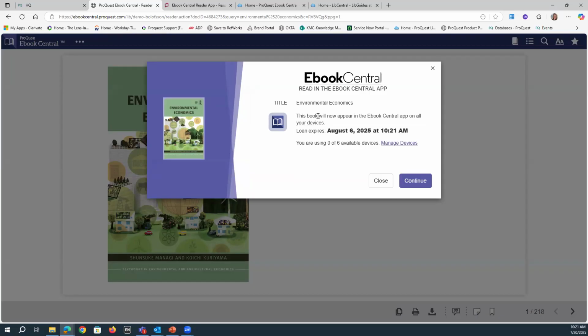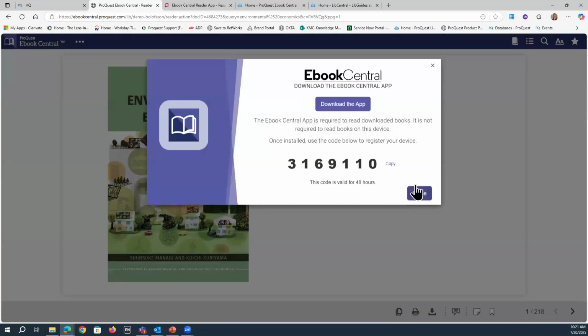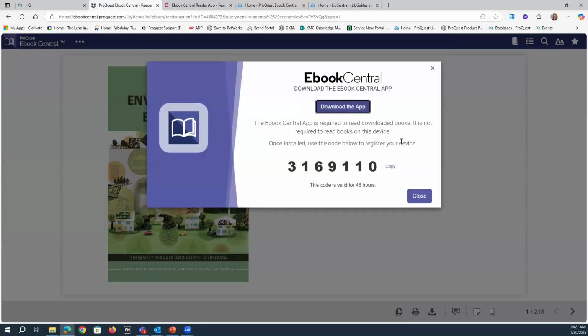And this is where it's telling me the book is now going to appear in the Ebook Central app on all my devices, but I'm currently using 0 of 6 available devices. I can go to manage devices from here, or if I click continue, it's going to prompt me to download the app. So again, you get to that download app option a couple different ways.